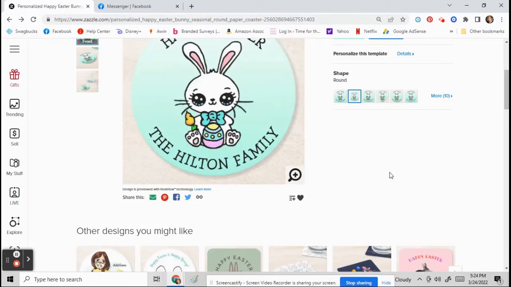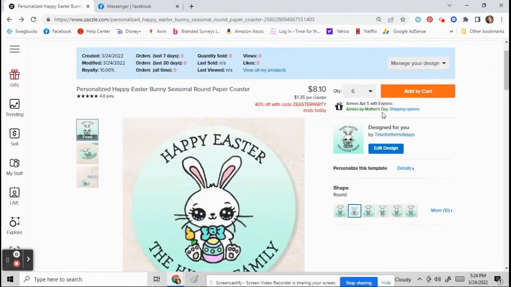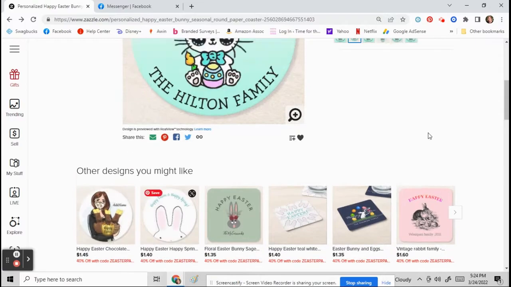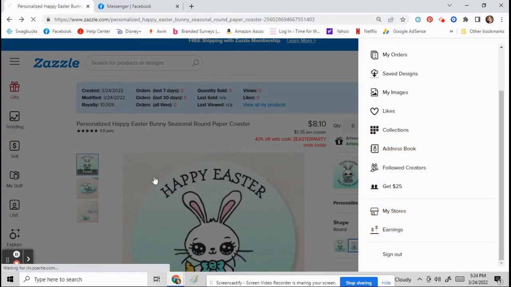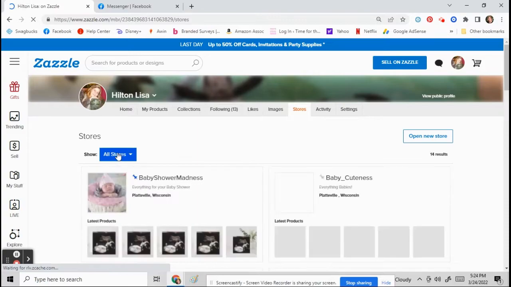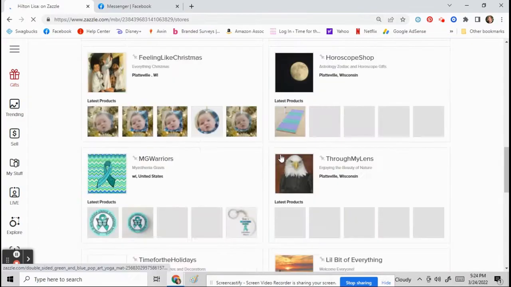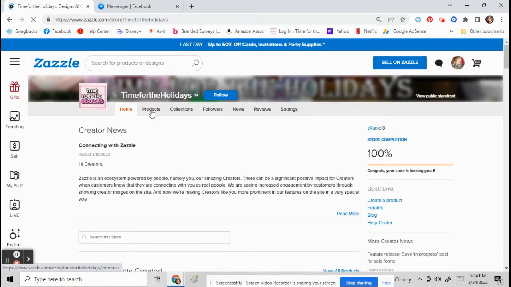Another way you can do it is you can go back to your product page. Let me go back to the store again. So click on your store, then go to products.